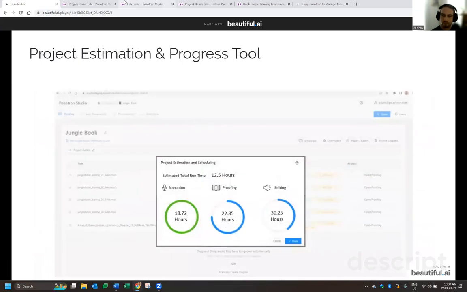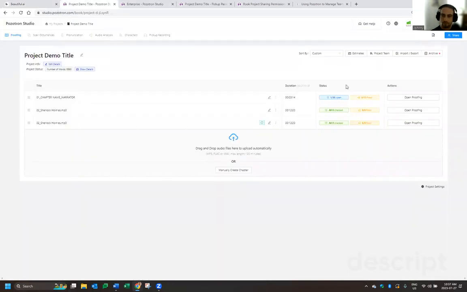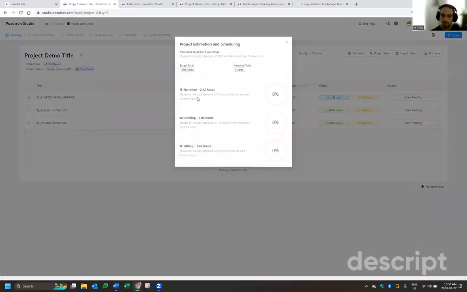Finally, the project estimation and progress tool. So currently, when you go into this estimation tool, it is based on industry averages. It scans your script, gives your, Johnny, I think we have a bug here. If you can take a note here, this is showing 0 words narrated. But you've got your script total words. Narrated total is usually a count of all the words in your audio file, but I've got 3 audio files and that's showing 0 words currently, so there's a bug we need to fix.